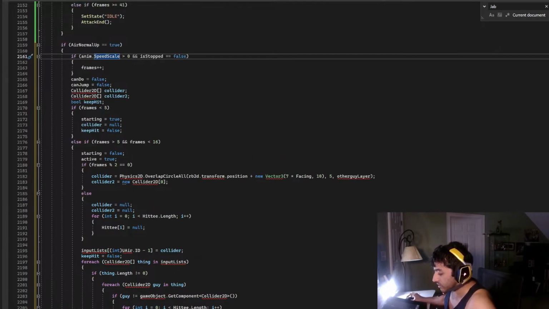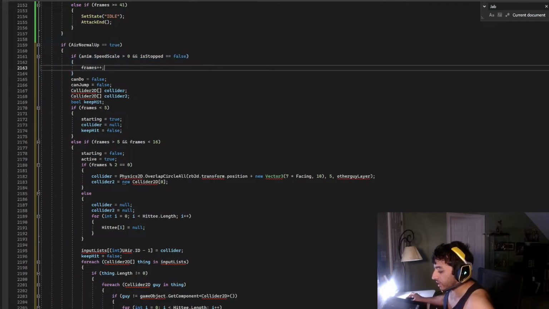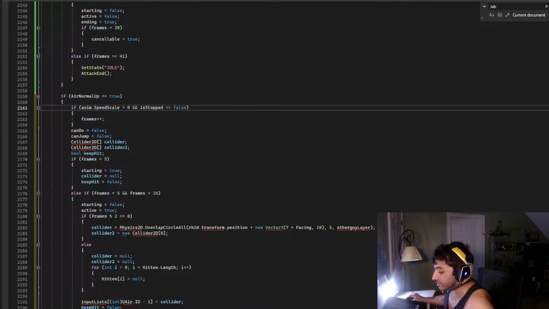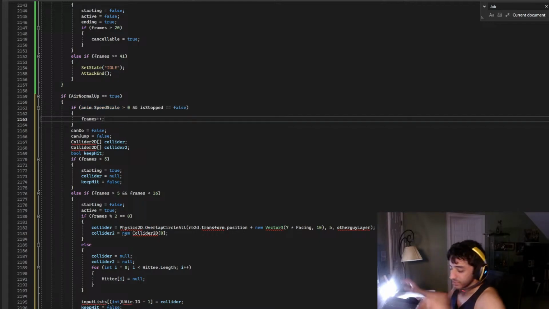As long as this loop is happening, frames increase, but only if the animation increases, because this frame value increments separately from the animation that's actually playing, which is a problem because I have to make sure they line up completely.